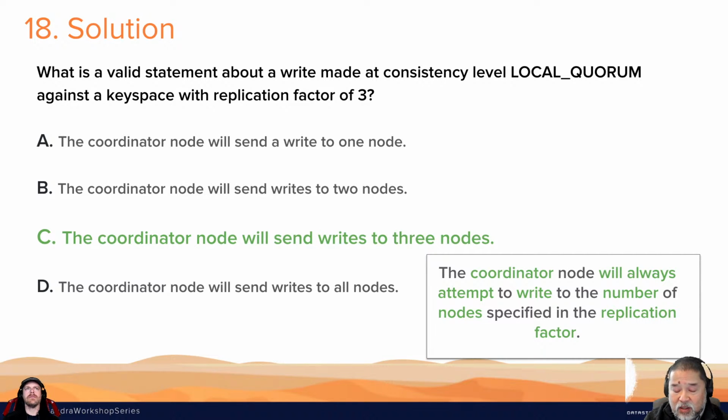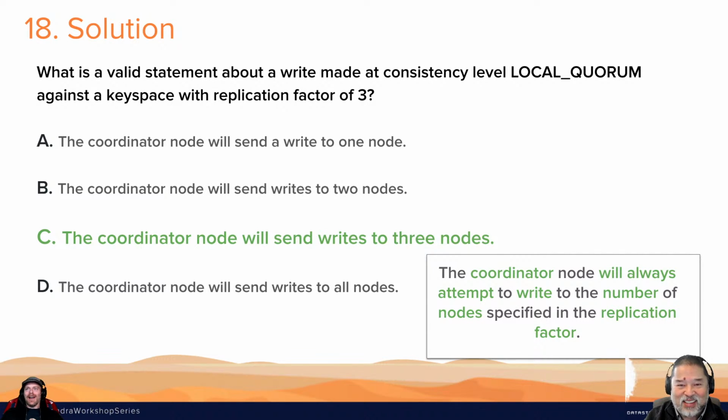Local quorum is quorum, and as David said earlier, we're going to prefer to use the local variants of those, even if we have a single data center. But quorum or local quorum of 3 is a majority. A majority of 3 is 2. That is more than half. So the coordinator node will send the writes to 2 nodes. I'm sorry. It's always going to send the writes. I'm reading one thing and saying another. It's always going to send the writes to every node. But as soon as the quorum of nodes, that is 2 out of 3, respond, then it says good and sends an ACK back to the requester.